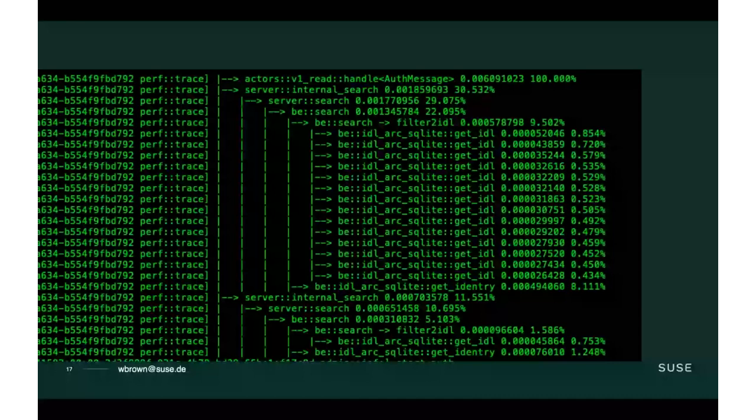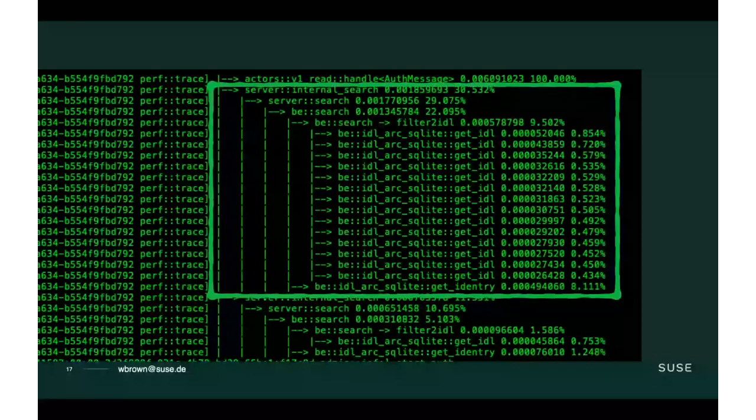Because it's very common for people to come and say, oh, well, my application is performing slowly. And you say, well, great, now we don't have any evidence to that. So rather than having very difficult or esoteric options that we need to ask for, we have a performance logging system. For example, we can see here that in this authentication message, we know that it took 0.006 of a second, and that was built up from this first search, which took 30% of the time. And within that search, we can even see recursively what occurred within that.